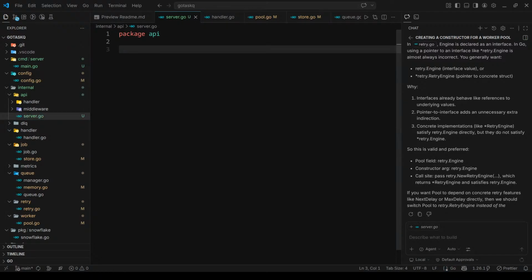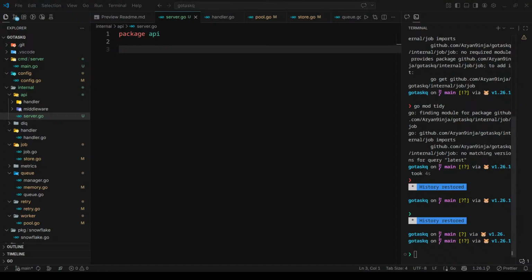So what we will do first is install the Chi router. To install the Chi router, I should use go get. Let me get the URL for the Chi router.